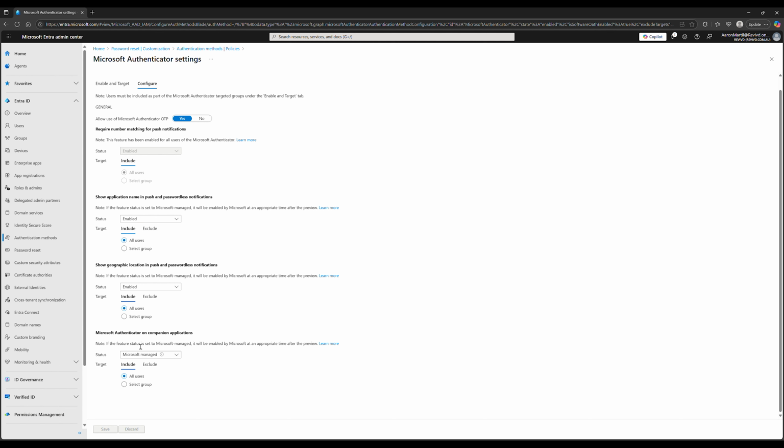So generally, I tend to have this off, but you can always select enable, and what that will do is it will allow end users to authenticate using apps like Microsoft Outlook to authenticate the two-factor authentication requests. Now once that's done, you can hit save, and now we've configured our Microsoft Authenticator settings as well.